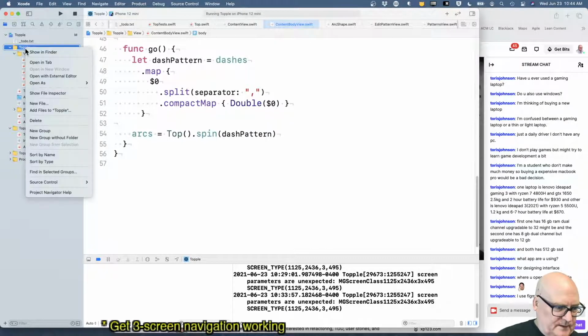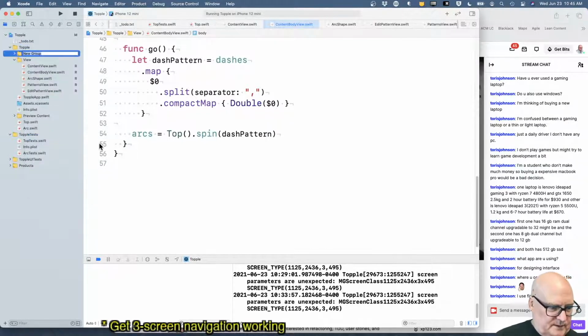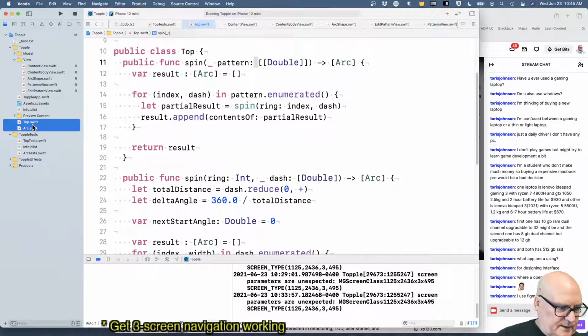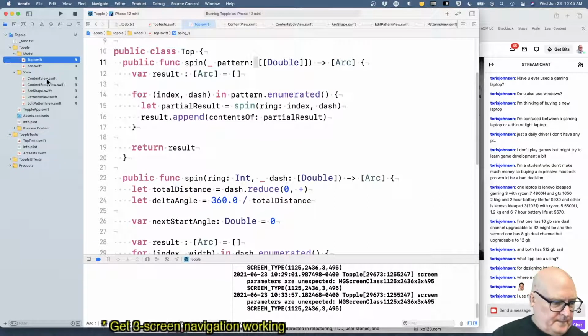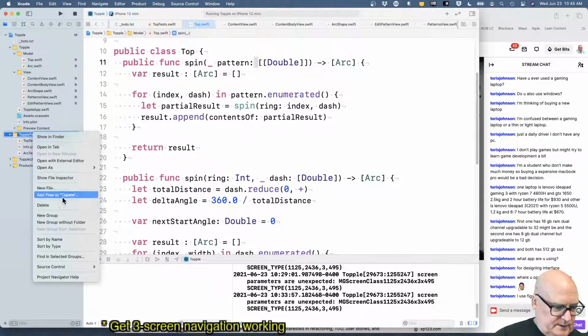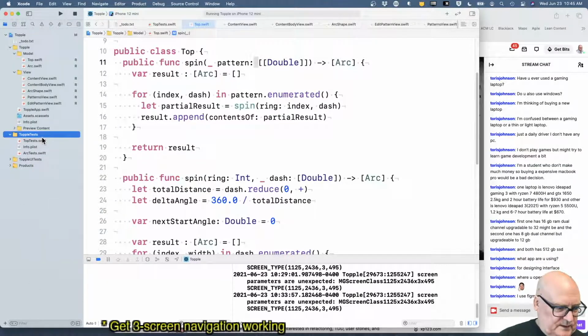Okay, and then let's put a model group, I guess. Top and arc, I think, are all we have in there. The app's the top level, that's top level, that's top level. Okay, and then we'll make the corresponding. Well, we don't do just UI tests, so maybe it's not so critical. Okay, and I don't know. I always end up wanting them alphabetically anyway, so let's just do that.